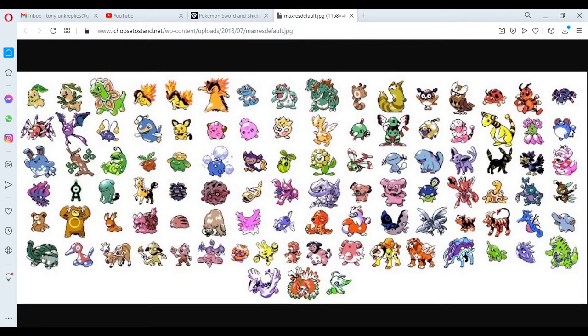Now, just to give you guys a little bit of background, I am not a Pokemon virgin, because I have played Pokemon before. I've played both Gen 1 and Gen 2. Gen 2 was the last Pokemon game that I've ever played. I've played all three of Gen 2, Silver, Gold, and Crystal. And that was years ago. And after that, I just forgot about Pokemon and I didn't really give a fuck about Pokemon since.